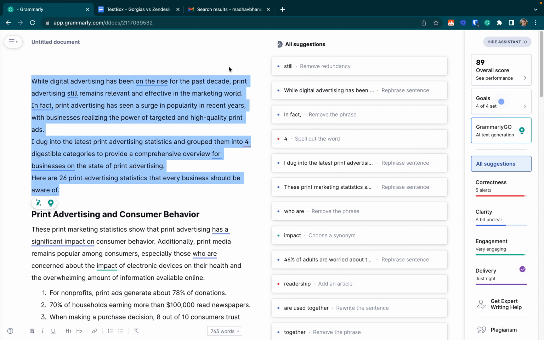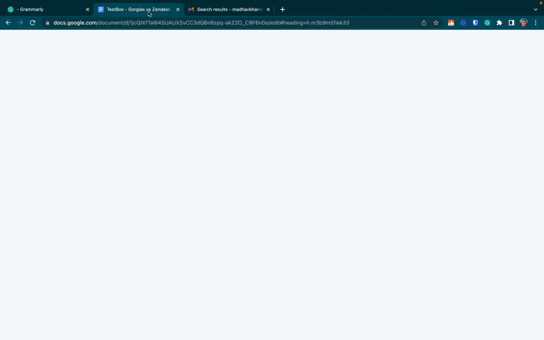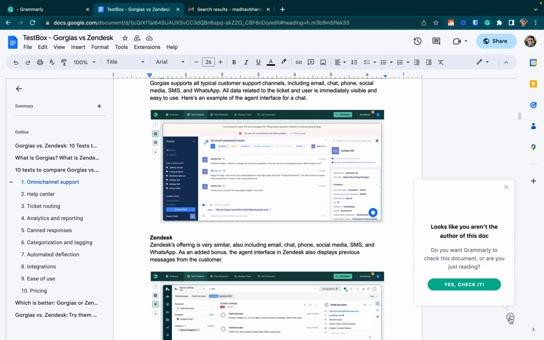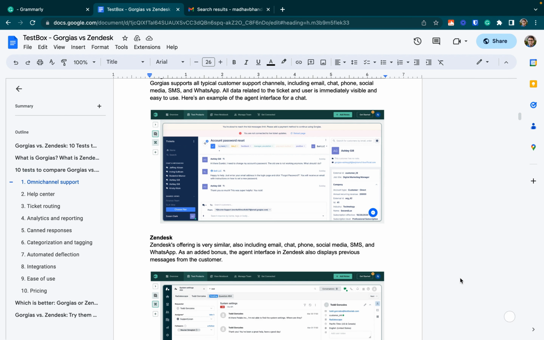And then the other things that Grammarly Premium can also do is it can also check for citations. So if you've mentioned any statistic or something, it can find the exact source for it, all of that. The other thing you can also do is you can use Grammarly within Google Docs and then basically run your plagiarism check in here, right? So let me just show you real quick.